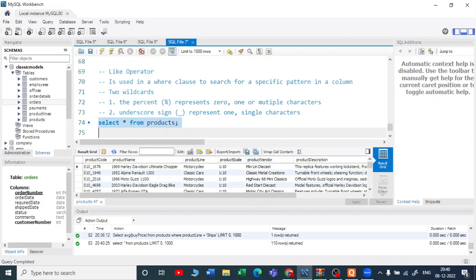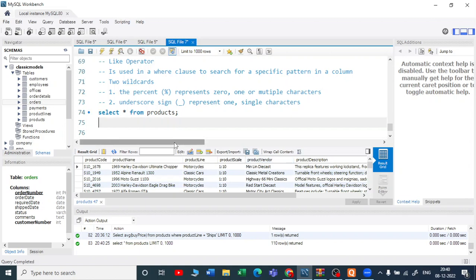So for that, let me use a like operator that should match any value starting with R, for example. That is my requirement. So let me start writing.